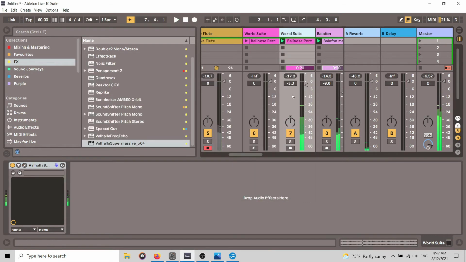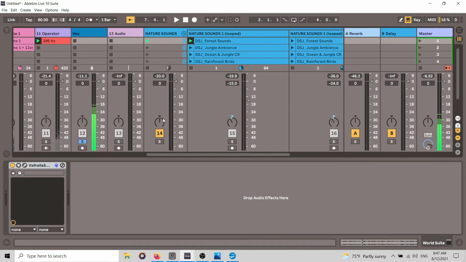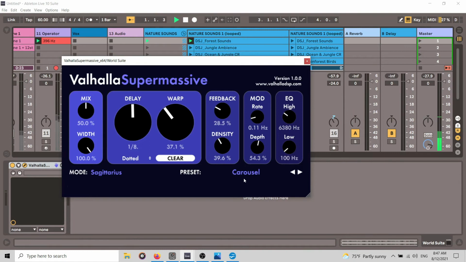Yeah, that makes it more soft, and this beautiful carousel effect. Which is almost sounding like a singing bowl. It's super interesting. It makes it like ringing. Yeah, I like that. That's beautiful.